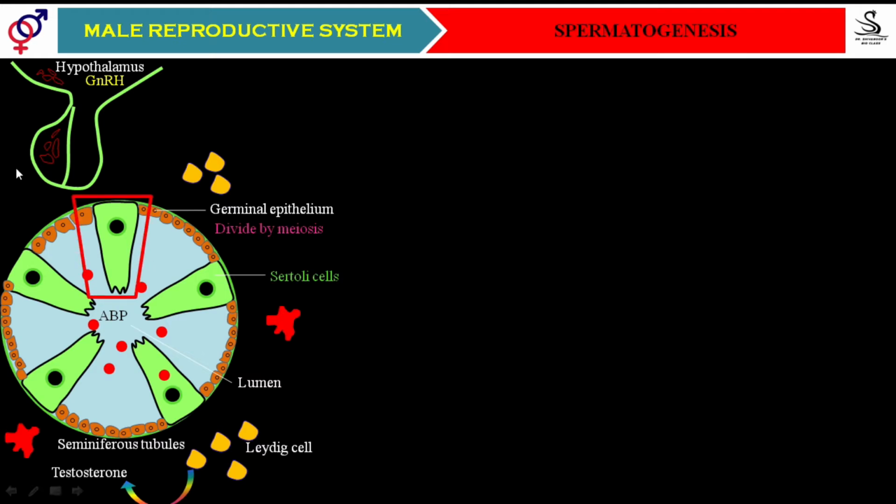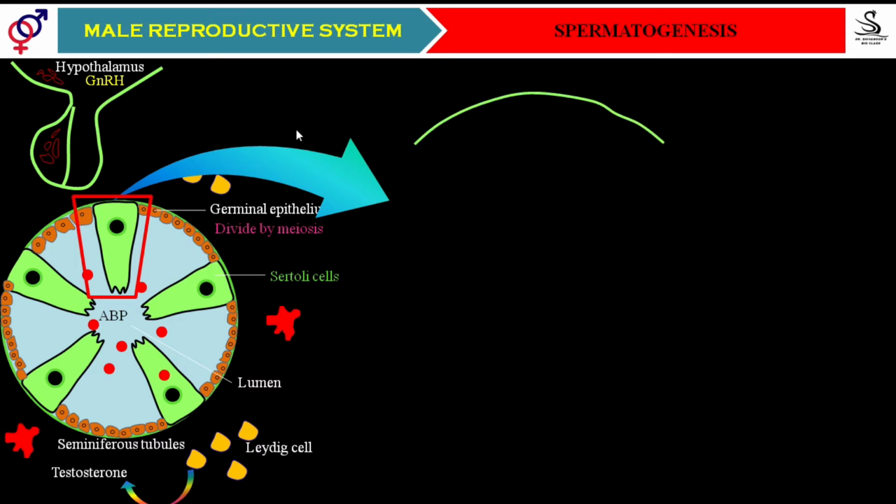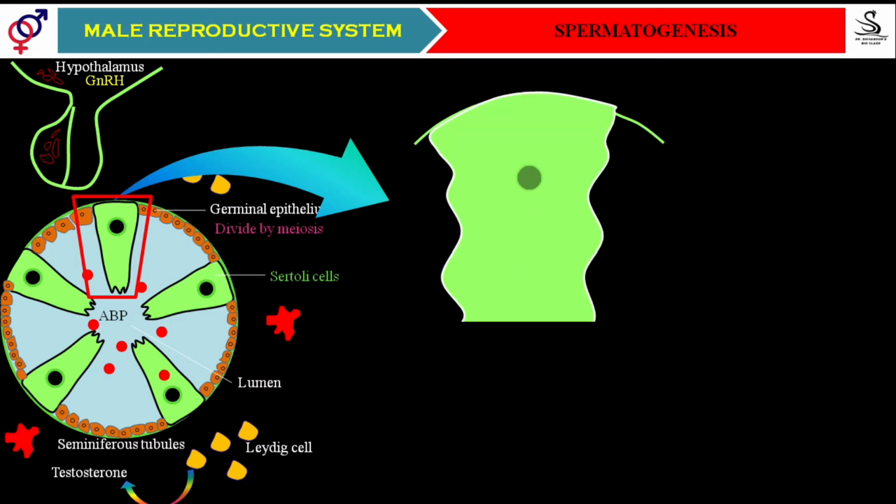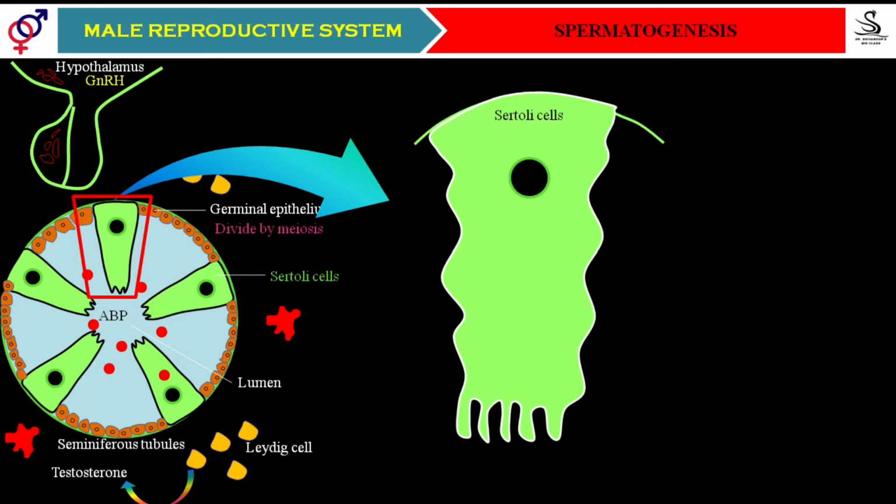Students, to understand spermatogenesis properly, we will magnify this particular area by considering one nourishing cell called a Sertoli cell, and we will even take one or two germinal epithelial cells, and we will see how their divisions occur during spermatogenesis. For that reason I have magnified this particular area of the seminiferous tubule. Suppose it is the basement membrane of the seminiferous tubule, on that a Sertoli cell is located, and we are considering only one or two germinal epithelial cells.